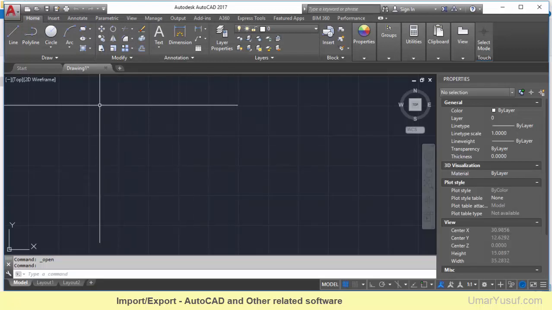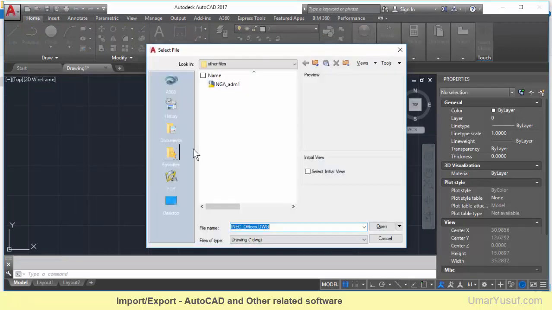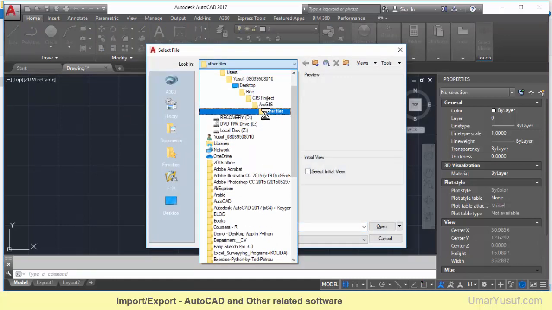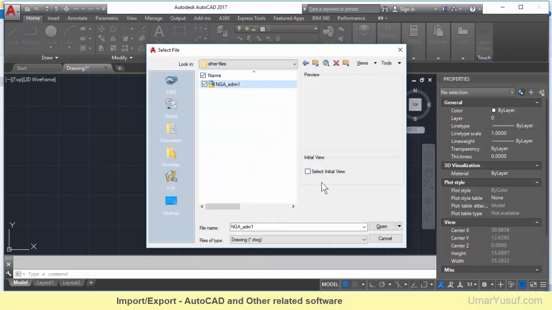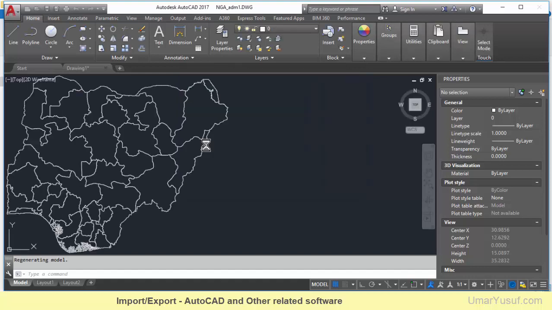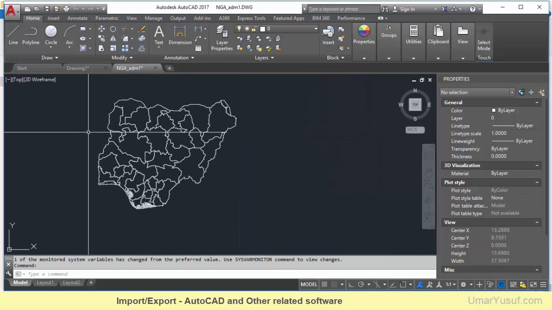Here in AutoCAD, all I need to do is go to Open and then navigate to the folder, select my file, and click on Open. Of course, I'll be prompted with some security warnings because the file was not originally generated by an Autodesk licensed software. I'll click Continue because I know the source of the file, so it's safe for me.